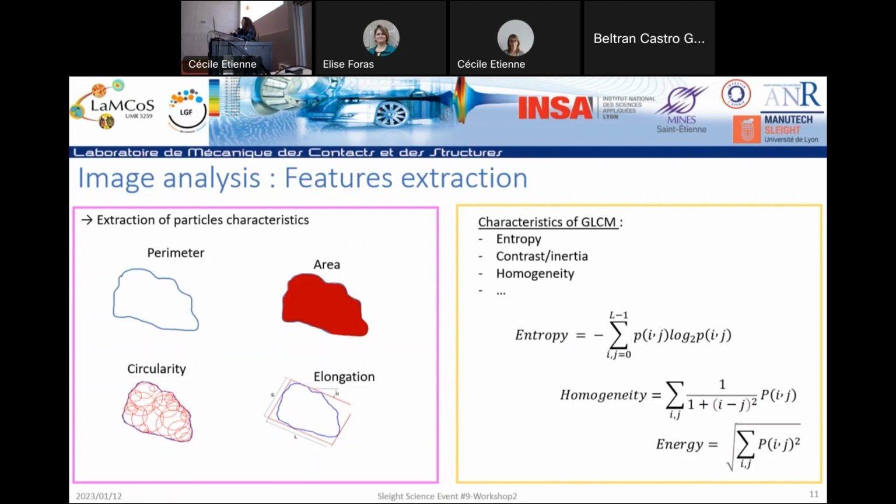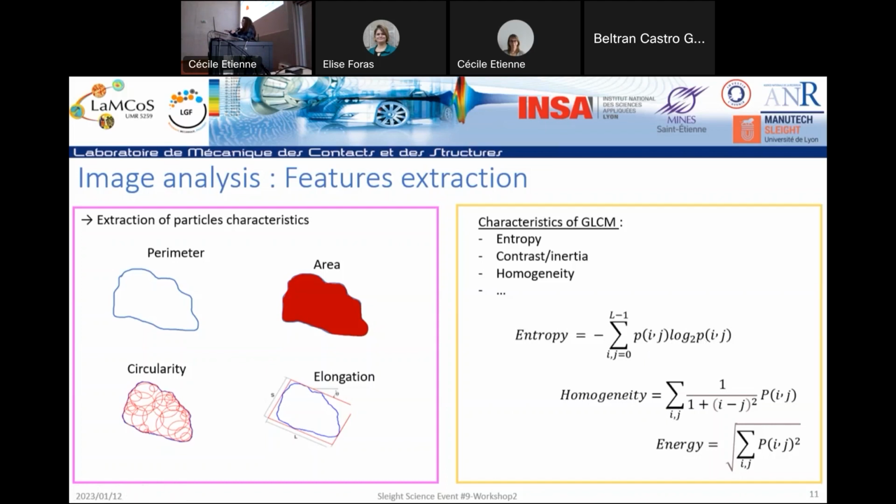And for the co-occurrence matrix, we can compute statistical descriptors like mean, standard deviation, kurtosis, etc. But we choose to use the second moments, like entropy in the sense of information, the entropy of Shannon, and contrast, inertia, homogeneity, energy. You have here the different formulas of these properties. P represents the gray value of the pixel considered.